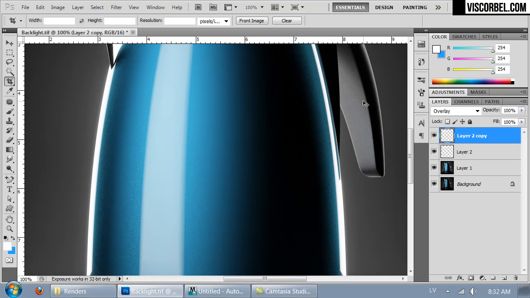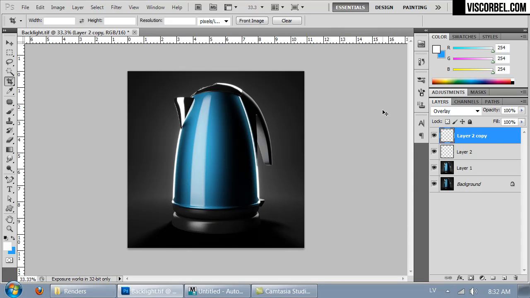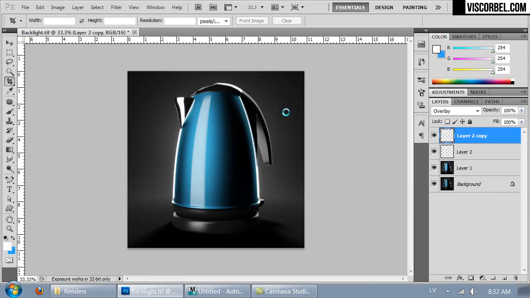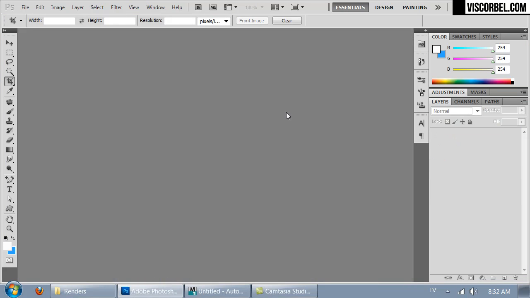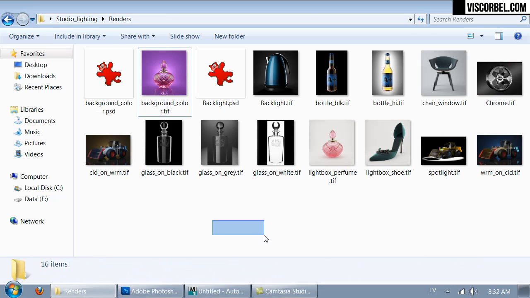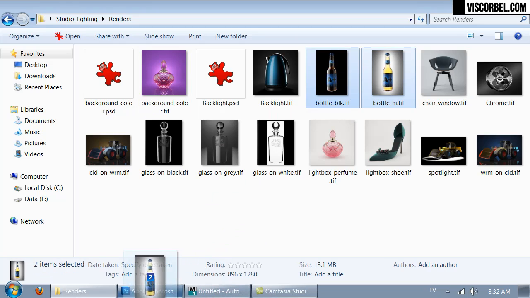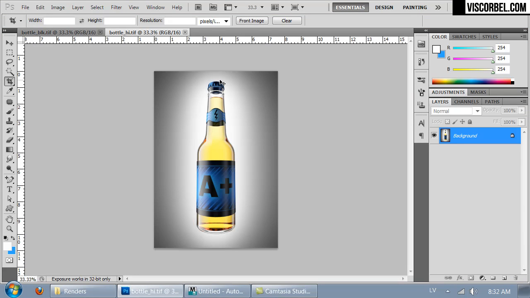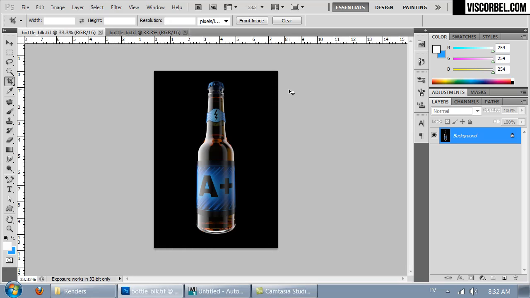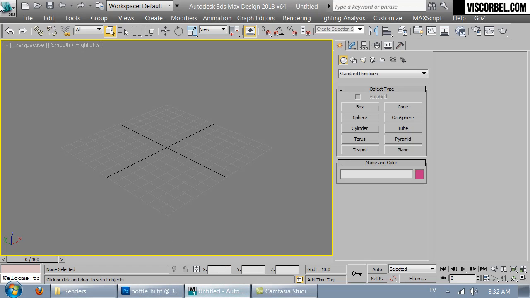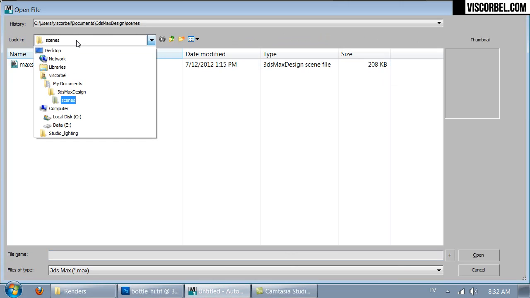And this image looks pretty good, I think. No need for any further adjustments. So let's save it. And move on to the next one. Okay, let's open these both bottles. Alright, so for these bottles I want a chance to adjust my background separately from the bottle itself. I'm going to show you a quick trick how to do that.